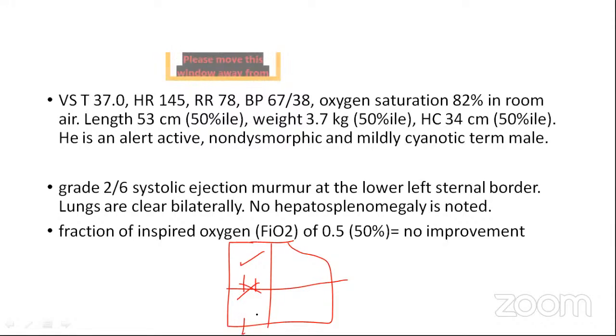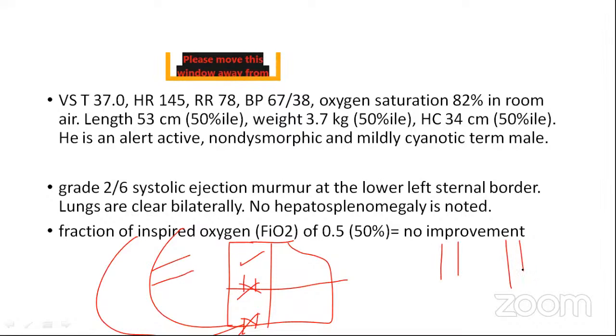Pulmonary valve stenosis can cause it. Good. Then what is the artery that comes from here? Pulmonary artery. Okay. Anything else in the pulmonary artery that can be possible? Yeah, PDA. So it might not cause it. PDA is a shunt between what two points? Yes. PDA will not cause it.